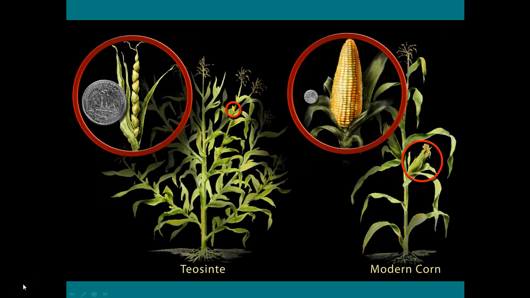The plant and cobs of teosinte were much smaller than those that are found in modern varieties of corn. It's because humans have selected for more and more productive varieties of corn. Corn with larger cobs bearing more kernels, larger plants that bear more cobs, plants that are much more productive. And once you have domesticated plants, you are producing more food per acre than you would with wild plants.